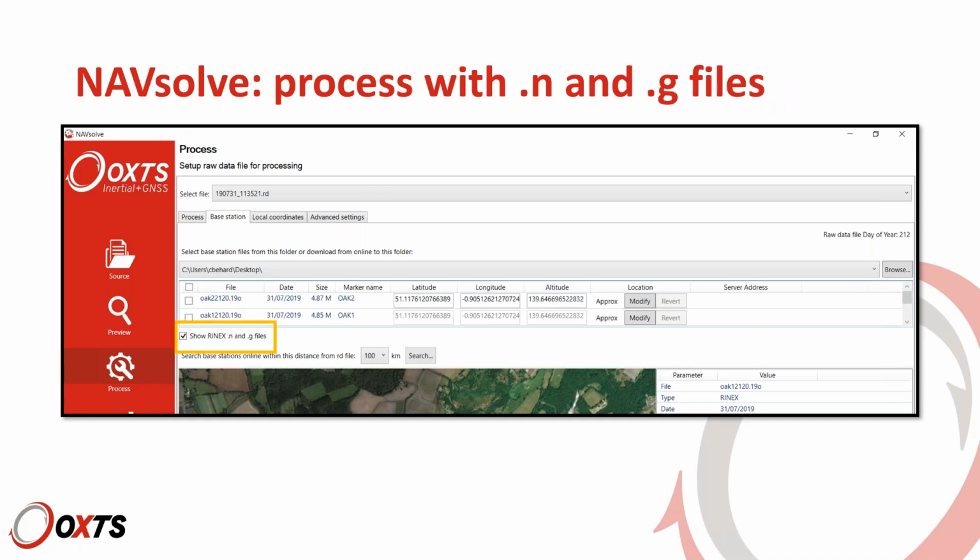And also you can see here that we've included the show Rinex .n and .g files. These are supplementary files to the .o observed file for base stations. This is allowing you to make sure that you're filtering on the types of data you want to be including in your post-processing in the table above, and will allow you to include that data in it.